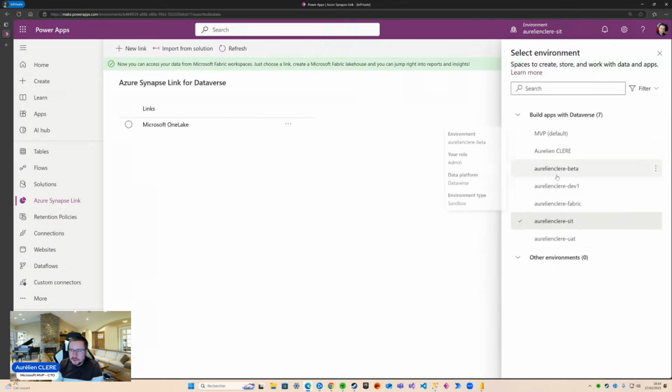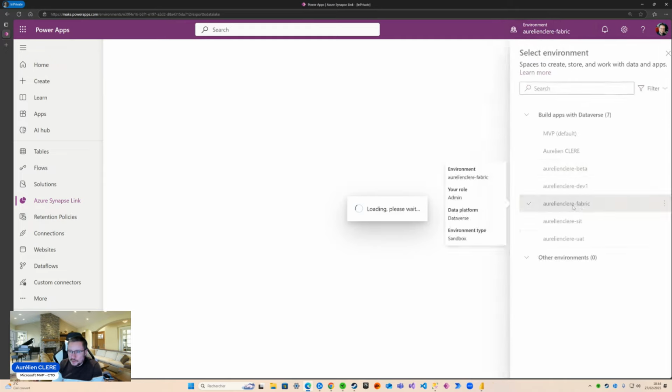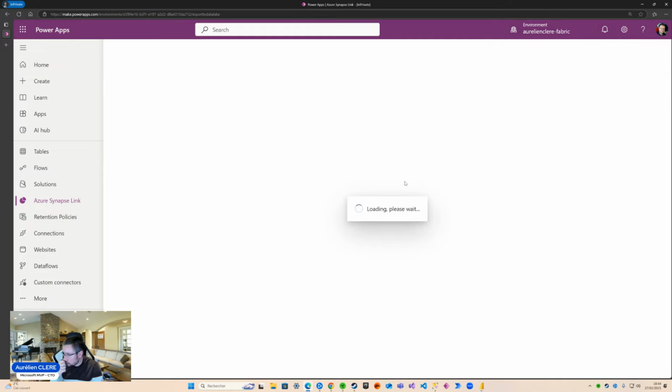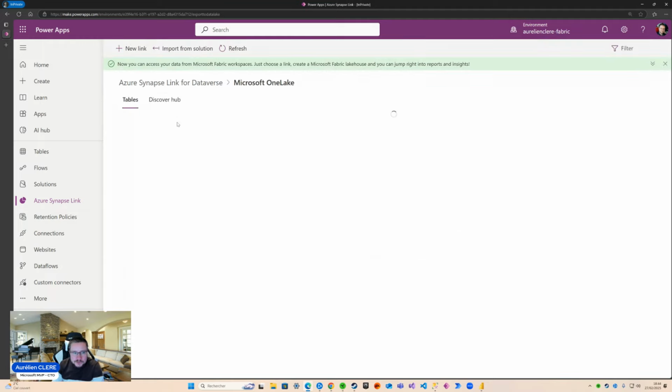But so as you can see, no, that was not the good one. I can go to Fabric again. The Fabric one, so it's very fast now. Very fast. Much faster than the one in Google Chrome. So as you can see here, I have all my tables currently exporting from my Dataverse, mainly because, as I explained, even if it's a linked instance, first of all, it will copy every Dataverse table row into my Fabric OneLake.